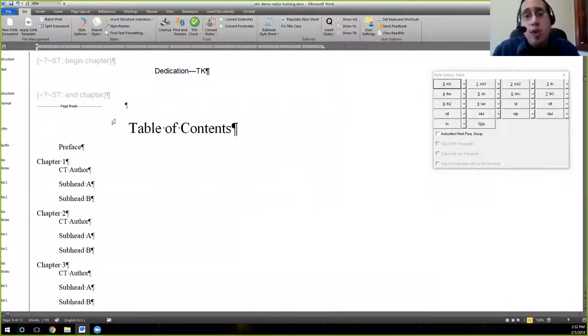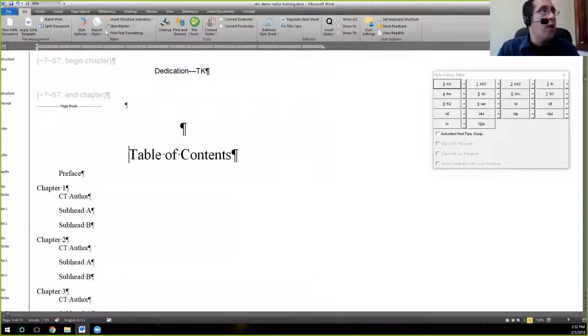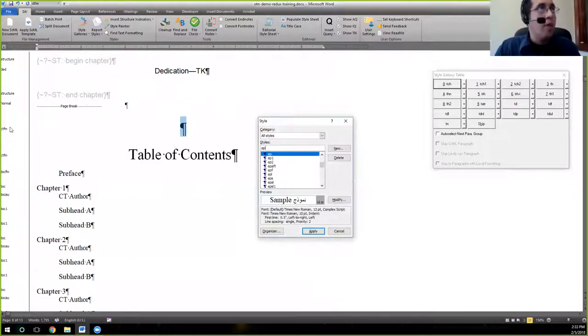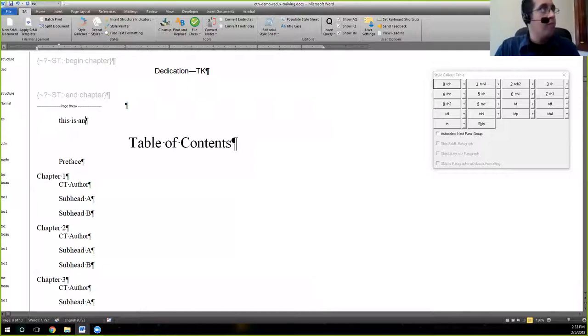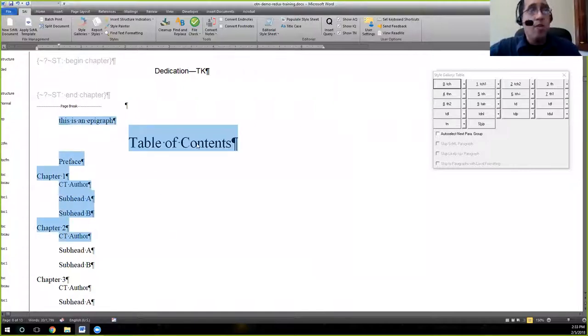If you wanted the references to exist as their own separate chapter, for whatever reason, then you would use it in that instance. Or for example, and you'll read this in the documentation, let's just make something up, and you will probably never run into this, but you'll have some text here that should be included as part of the table of contents, but the chapter title actually occurs after this, then you would want to insert the chapter structure indicators there to make sure that this goes along with the table of contents or the chapter title, if that makes sense. Is that clear?